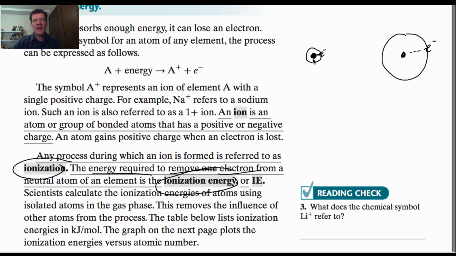The smaller atom is going to hold its electrons tightly. If I'm holding on to something, I want to keep it. I'm going to hold it really close to my body, and you're going to have a hard time getting it away from me. But if I have it stretched out far, far away from myself, holding it out here loosely, then it's going to be easier to take. So with ionization energy, which one of these situations is going to be easier to take away the electron? Well, this one over here, this electron is going to be easier to steal because it's further from its positive nucleus, positive protons.